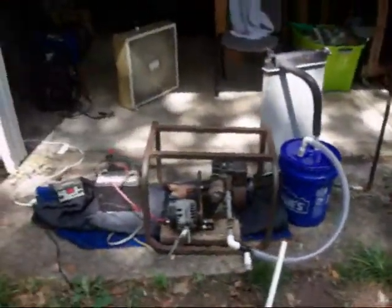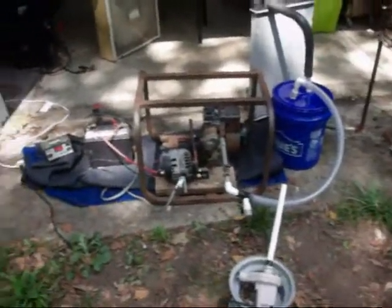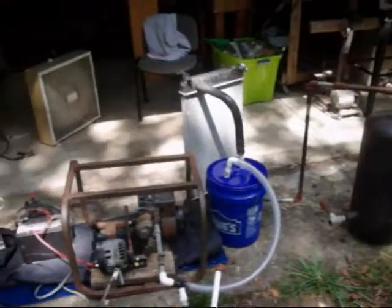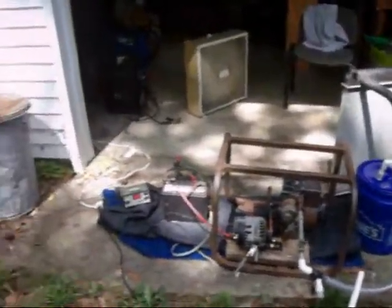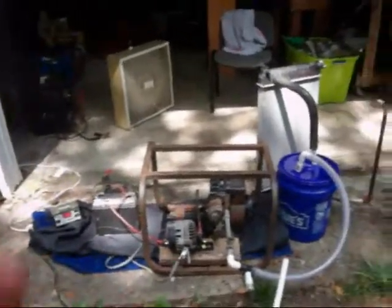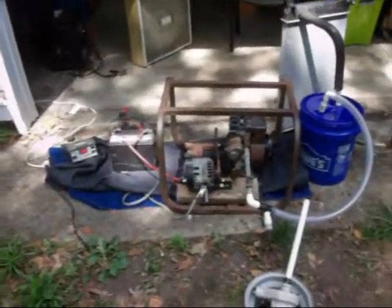It's supposed to cool down for the weekend, so I'll do the second part of this after that, in which I'm going to take one of my grid tie inverters and hook up to it while it's running like that, and then plug it into the house and actually see how many watts it's putting back into the house. Because like I said, it's a 100 amp GM alternator.